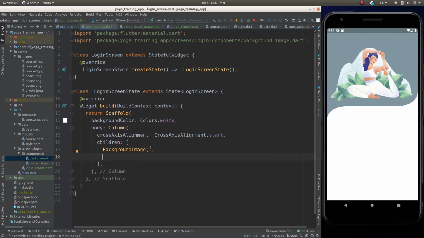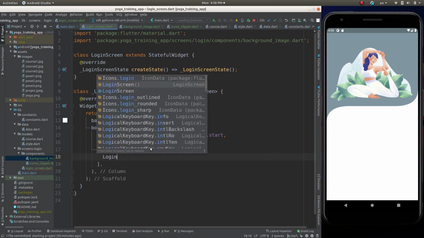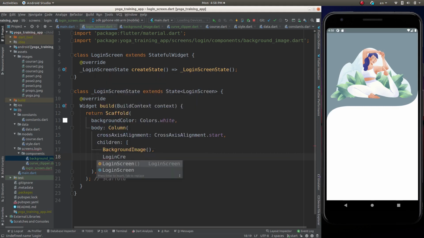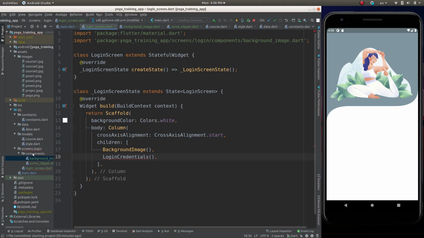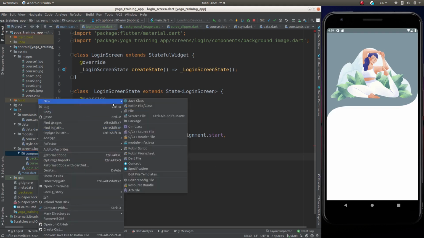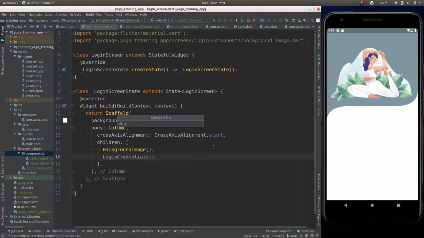For that, let us create a login credential. In the component, let's create a new Dart file called login credential.